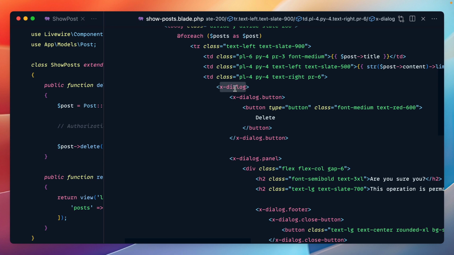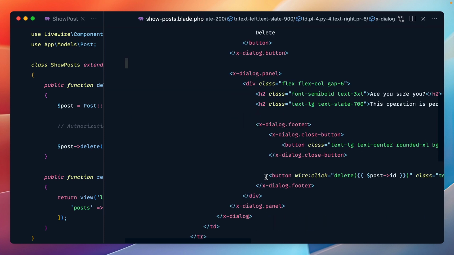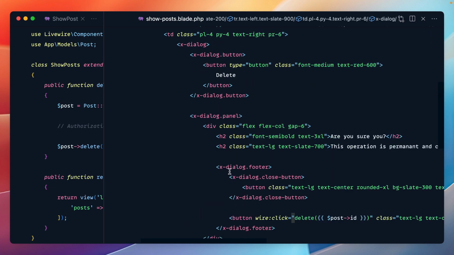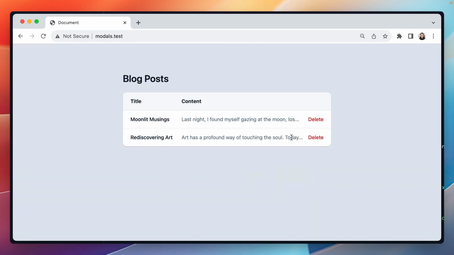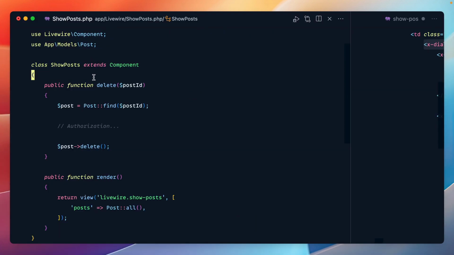This dialog here has a variable called open inside of it. Remember x-data open? Its open state is kept internally. And right here, we want to change its open state to false. And we've done this in the past. I showed you how you can add wire:model and keep a variable like show modal or something in show posts. But this isn't going to work this time because if you think about it, there's however many posts you have on the page, and each row has its own dialog. So they can't all depend on one global variable.